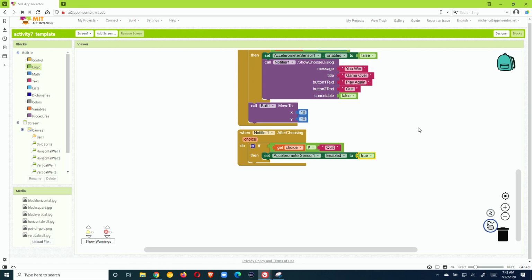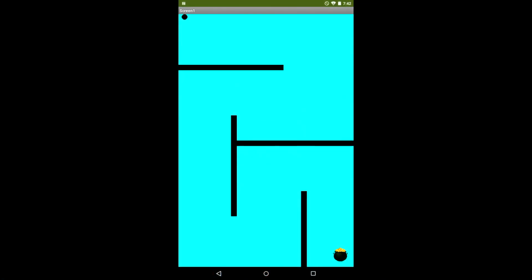Alright, and so, if all goes well here, we're going to go test our app a little bit. You'll notice you can't actually see me playing, but I'm moving my ball across the screen. It does take a little bit. Oh, notice I hit the wall.